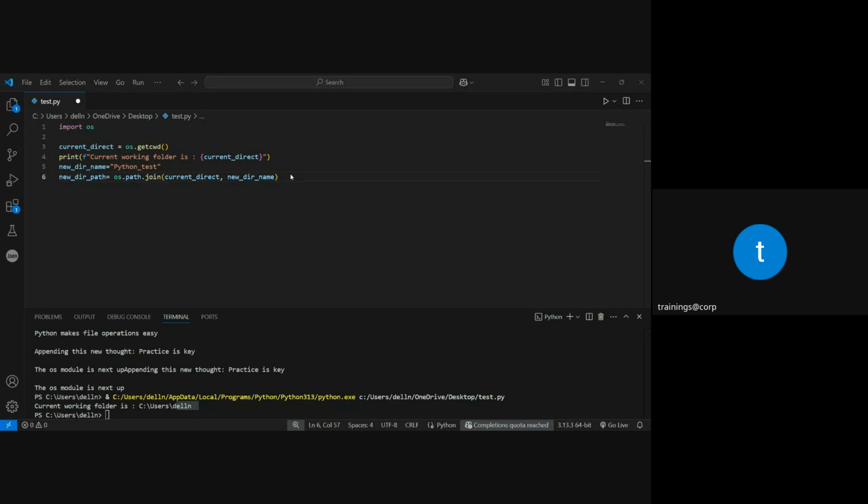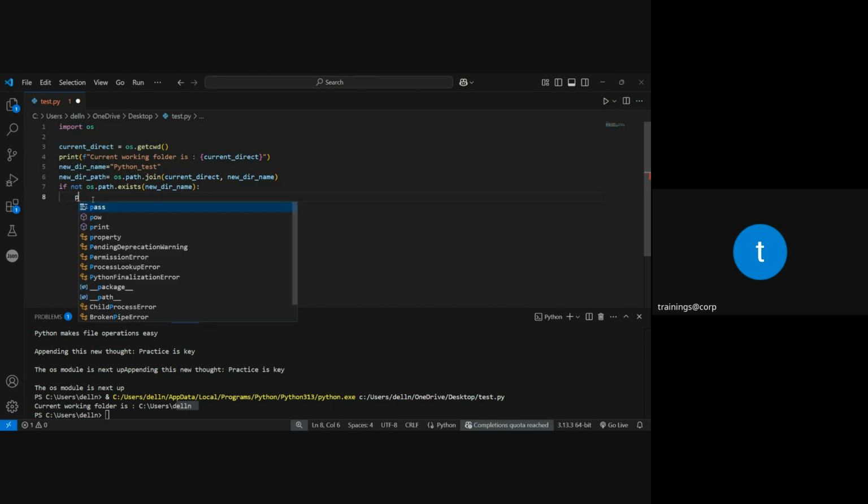Alright. And now we have joined the path. The next thing is handling if the folder already exists. If this path does not exist, create a new path.